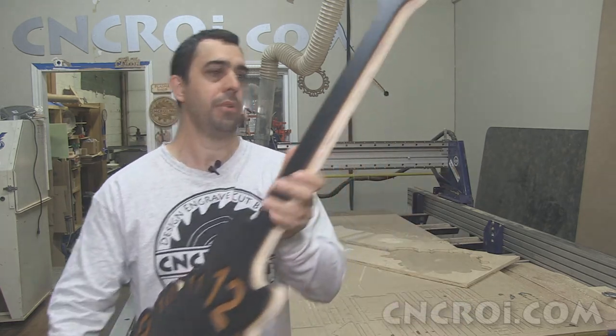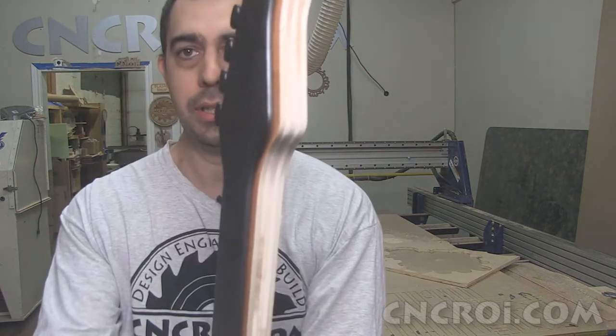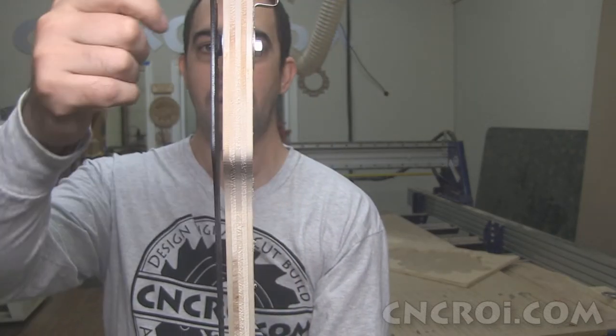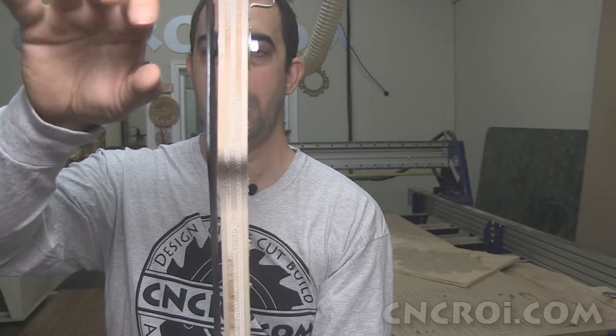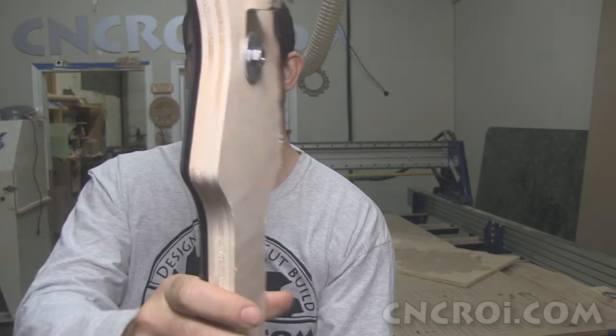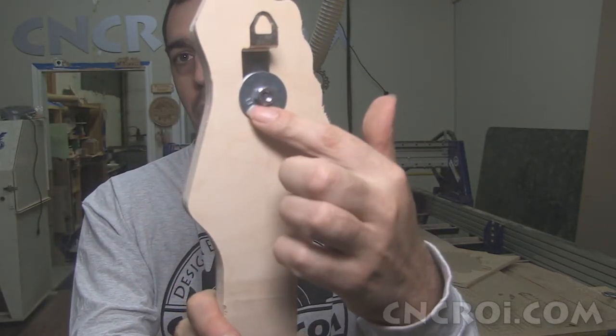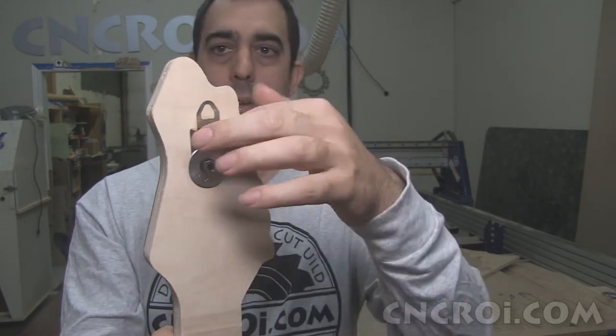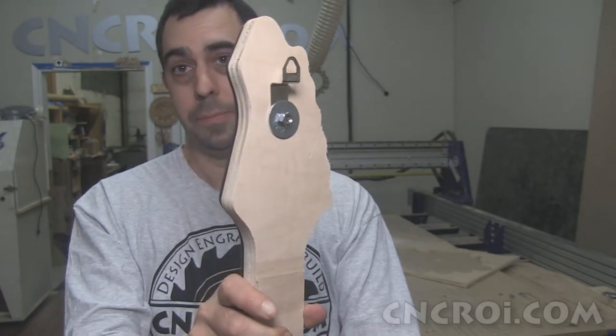Now, offsets are pretty simple technology. They're basically just a bolt here that I welded to the back. And what that does is provide me with a straight sort of lead that I can then screw in with a washer. I also have a washer on this side here, so I can control sort of the depth. And of course, this is my hook to hang it on the wall.